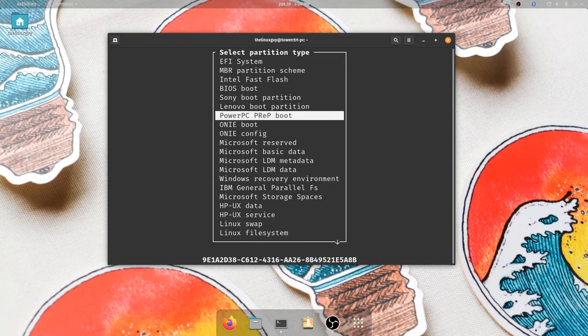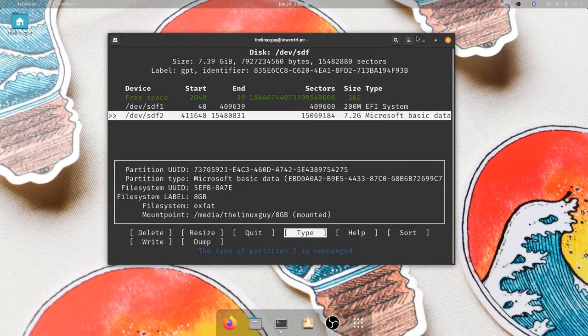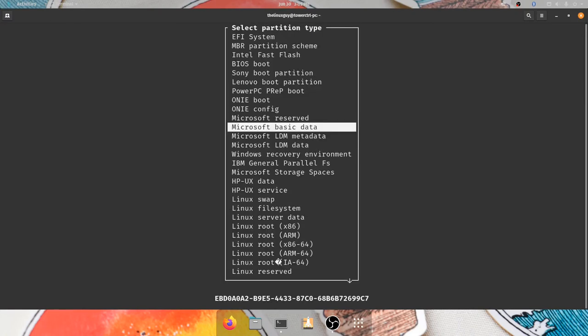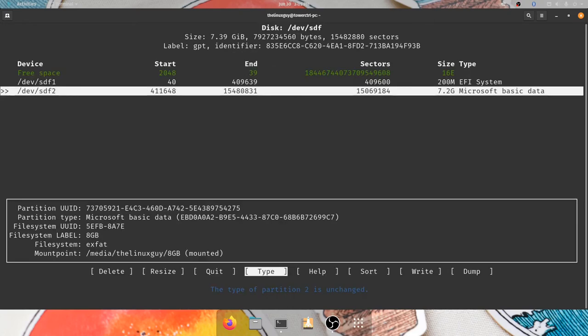After skimming through, I don't see anything called ExFAT. Now, you see here, this is called Microsoft Basic Data, according to cfdisk. That's how it sees it. So it is possible that if we format to Microsoft Basic Data, we will get the format we want. I would not hold my breath.